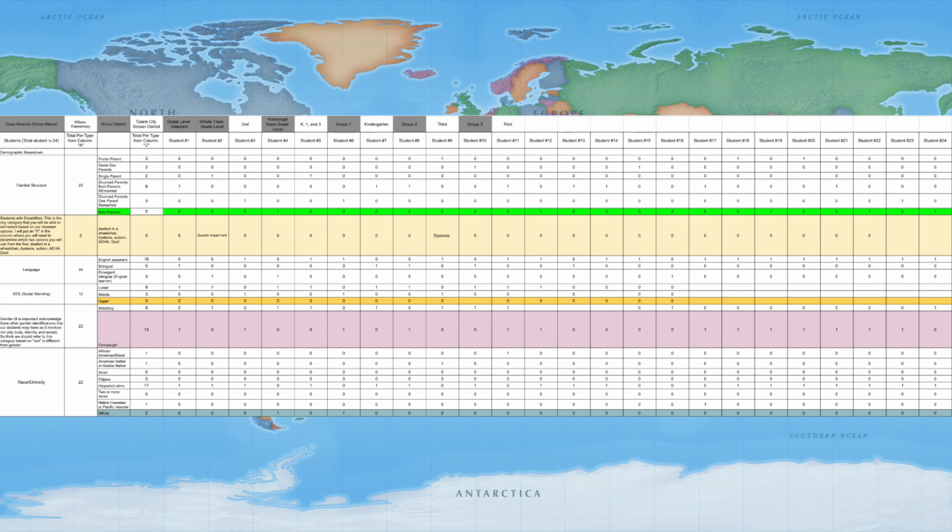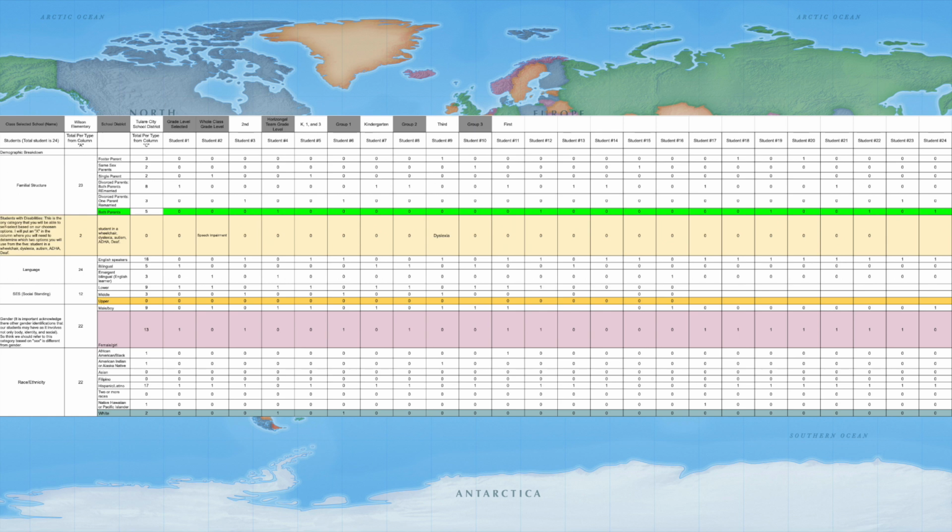Of these 24 students, 1 has a speech impairment and 1 has dyslexia. 16 students are English speakers, 5 are bilingual, and 3 are emergent bilingual or English learning students. 9 students have a lower socioeconomic status, 3 have a middle socioeconomic status, and for 8 students, that information is unreported. In our classroom, 13 students are girls and 9 are boys. For 2 students, that information is unreported.